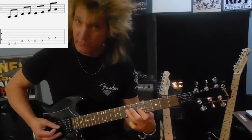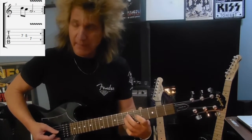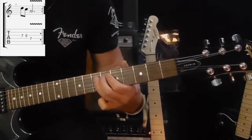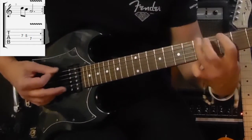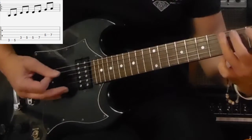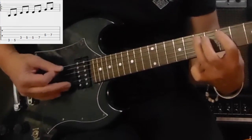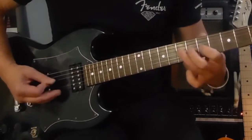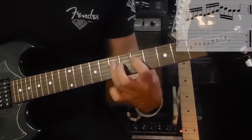And then we're going to go up 1 more string and do a resolution from above the root. We're going to go up to D, down to C, land on A. Now the tricky part is reversing directions. Right there, so down, up, down, up, down, up, down, up, down, up, down. You get to this part where you have to jump strings. You can move forward.